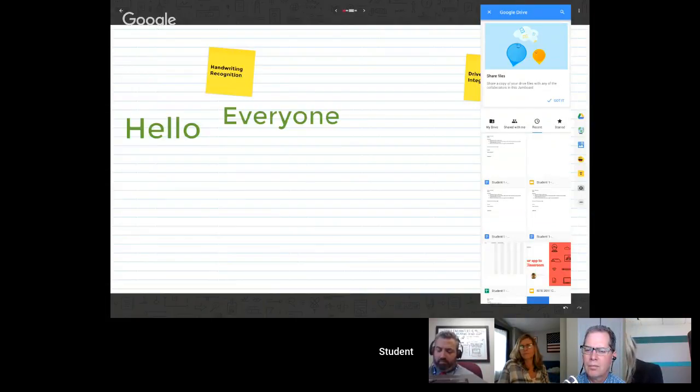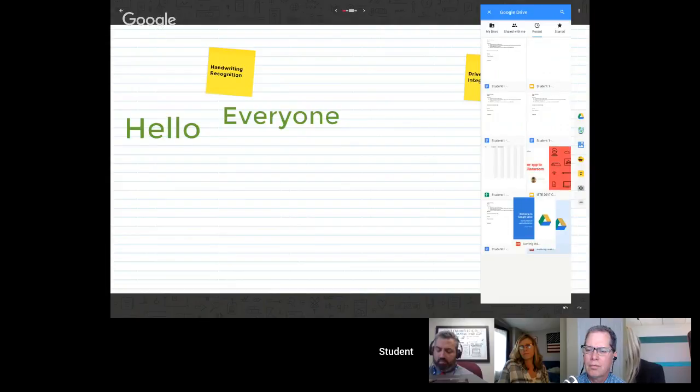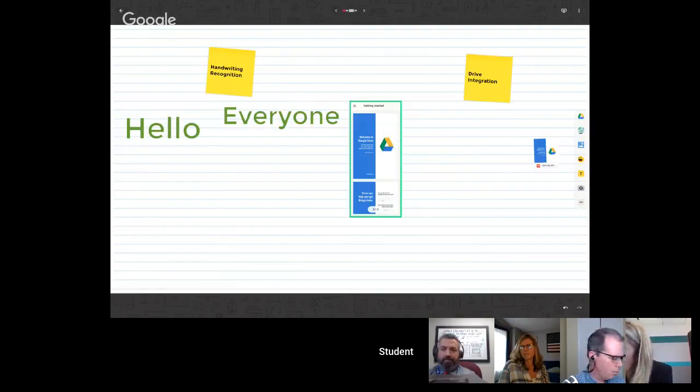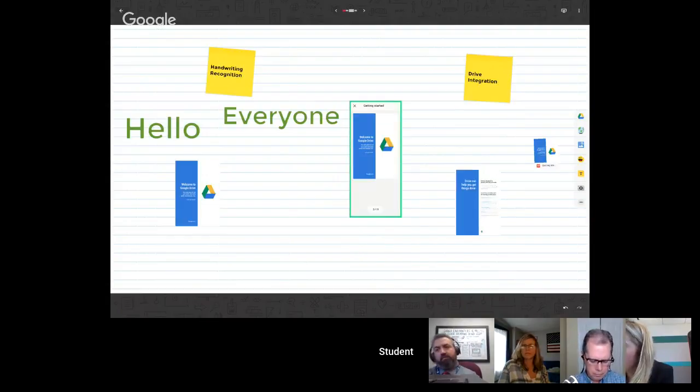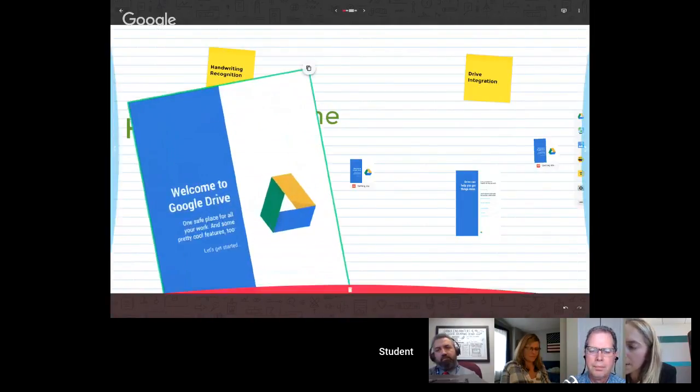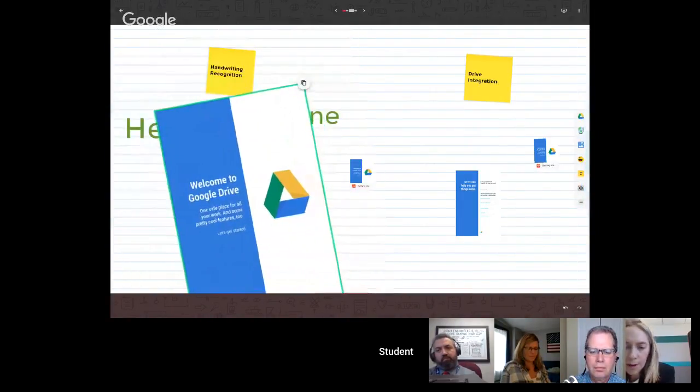So if I go down to the bottom, I have this Welcome to Google Drive PDF. If I click on that and open it up, this is a 13-page PDF. I can take any page in this PDF and drag it out. And once it's dragged out, it operates like any other image. So you have a full ability to manipulate that image, make it smaller or make it bigger.